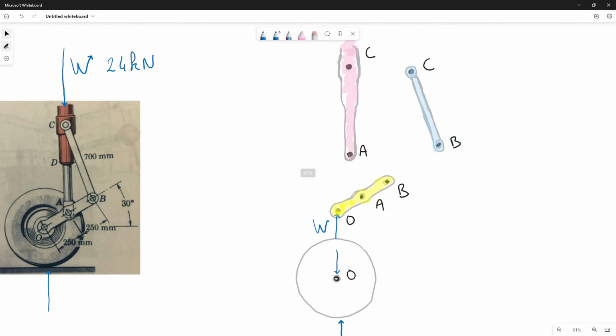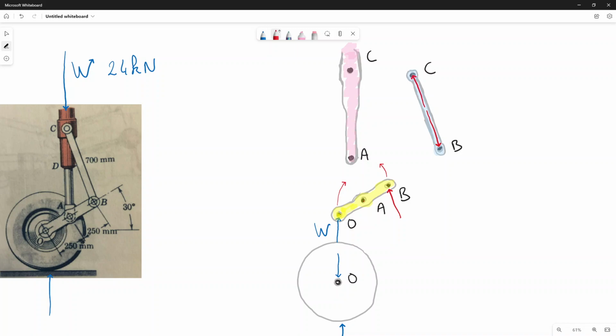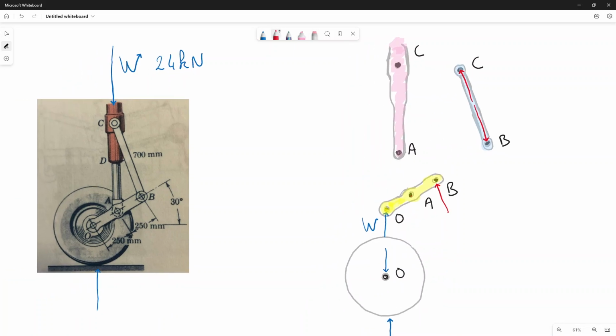So what will be interesting is, if we do the moment about A, we have the weight going clockwise, so the force at B should be counterclockwise. So we need to have a force going up like this. And why I draw it with the directions, we know that this force will be aligned with CB. So at CB, we'll go down, same magnitude, opposite direction. At B, we'll go up, but we know the direction of this one. It's supposed to be a straight line, okay?